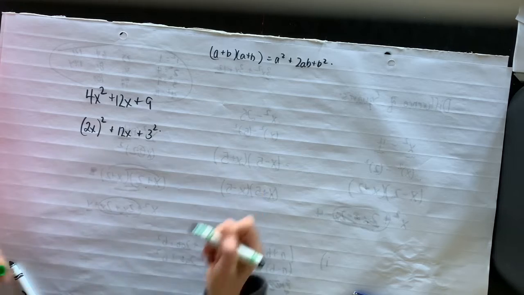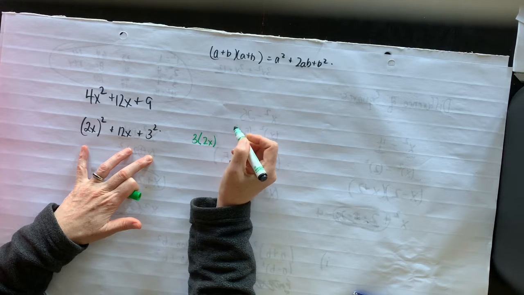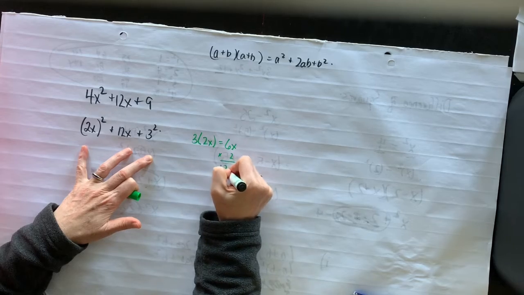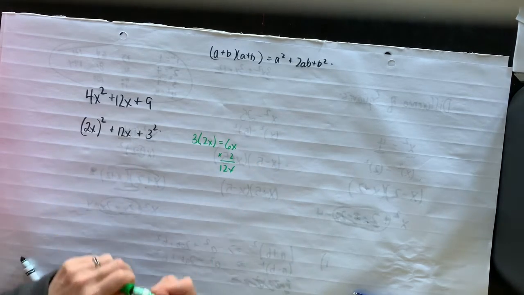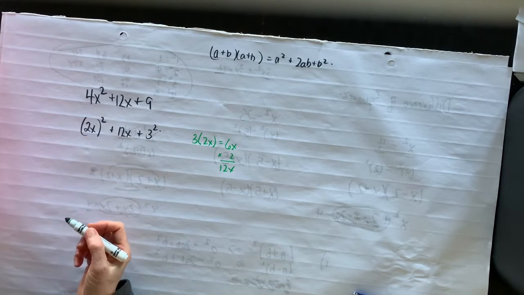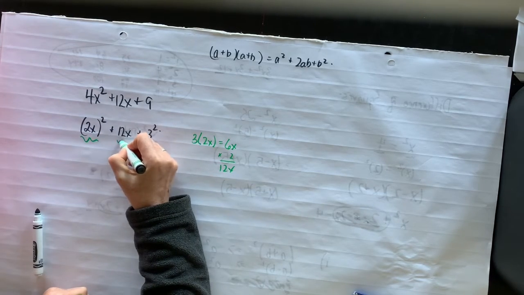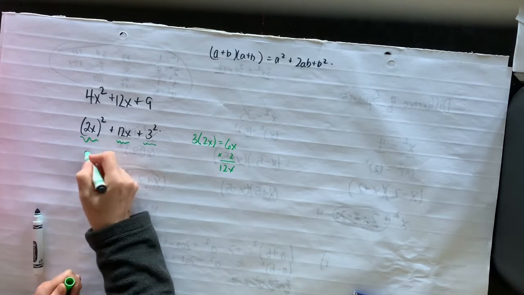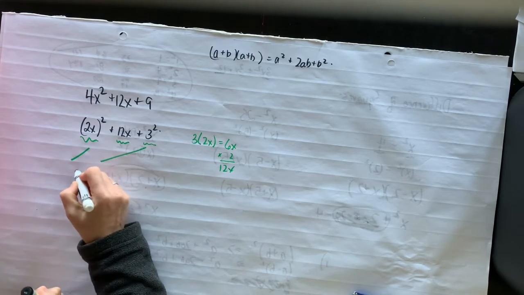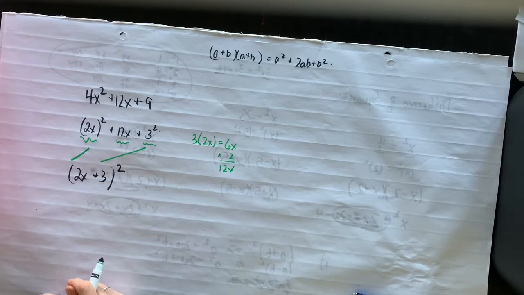Well, let's see. I'm looking at 3 times 2x equals 6x. And if I take all of that and multiply it by 2, it equals 12x. So yes, that does work. That is 2 times the outside terms. So without doing too much work, I can say I have rewritten it as something squared plus 2 times the outside plus something squared. So now I'm going to write this like this, 2x plus 3 squared. Okay, so I've factored that.